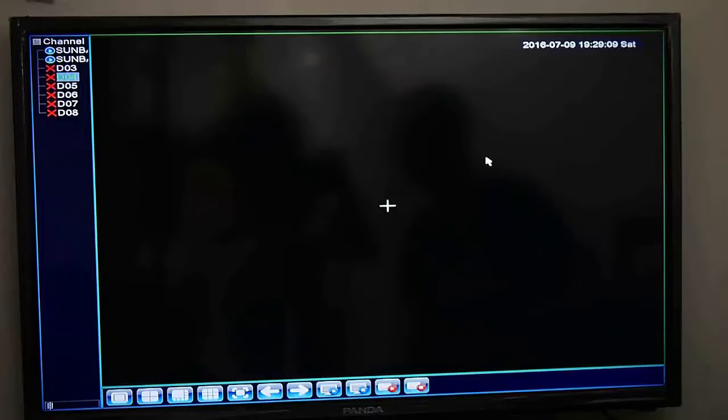Motion detection recording is usually the option if you don't have an NVR but are recording on the TF card of the device to save storage space. That said, I'll be introducing how to record your device using motion detection on a Sunba NVR just in case anyone is interested.